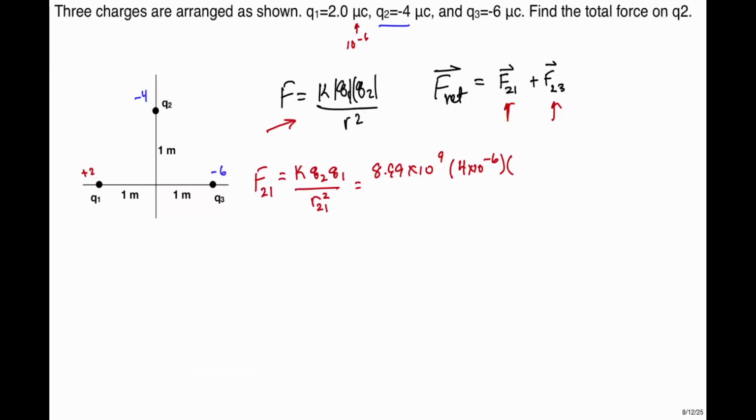All right. What's the other charge? Charge 1. 2 times 10 to the minus 6, because it's also microcoulomb. So there's what the top's going to be. What's the distance? Ooh, okay. We need that distance right there, don't we? Distance between the charges. Yeah, now we've got to do some trig, don't we? Pythagorean theorem kind of stuff, right?